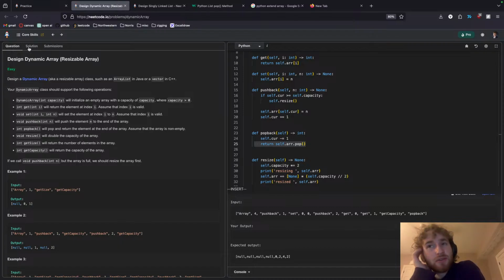Push back 2. I'm gonna be so for real. I have no idea what is happening. Why is this wrong? How am I getting a type error?